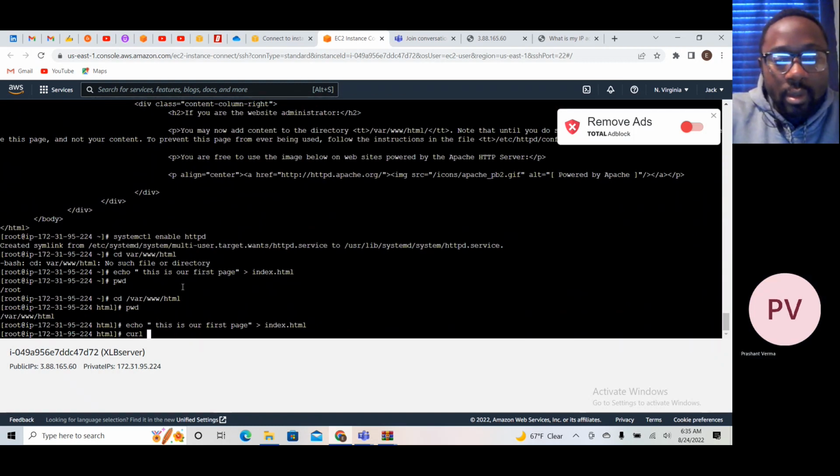Actually, your friend might have shown you this to get your IP address. You need to put HTTP there. The curl command is basically nothing, it will give the output of your website.